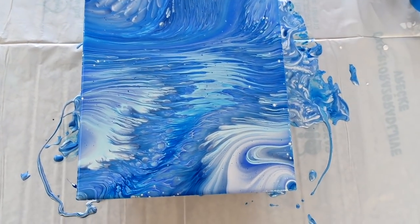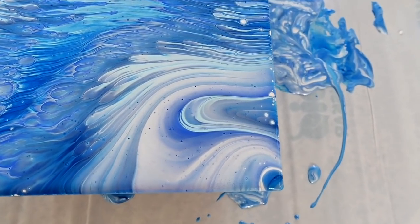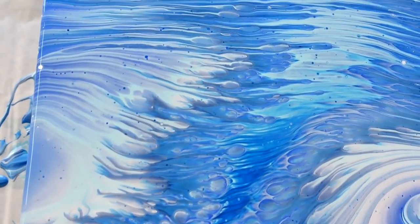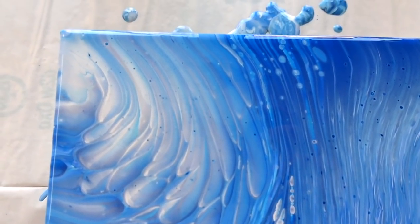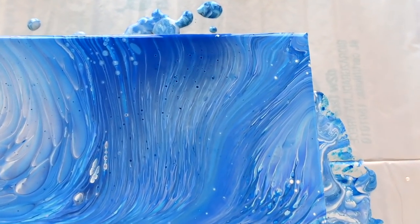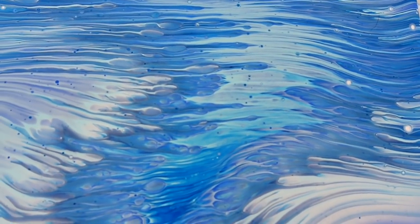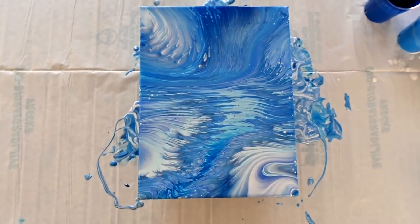Here it is. See, this is what I did with the skewer. This is basically from the straight pour, and some cloudiness here, some little details there. I will say that I like it.